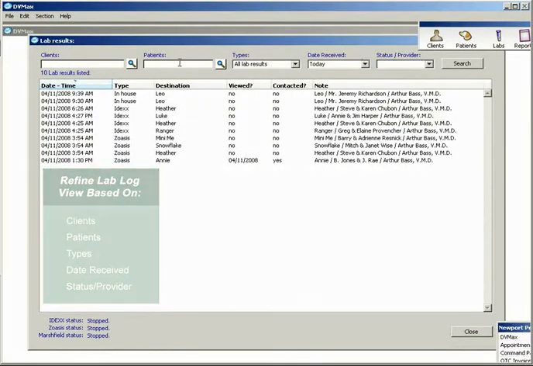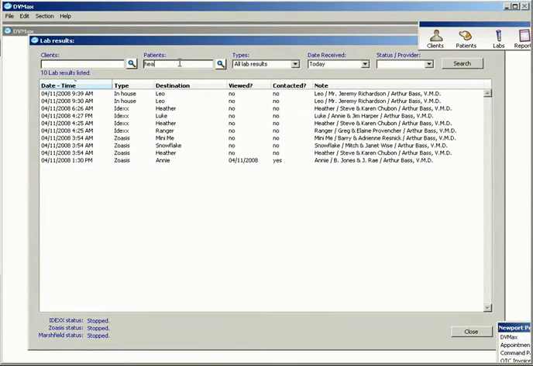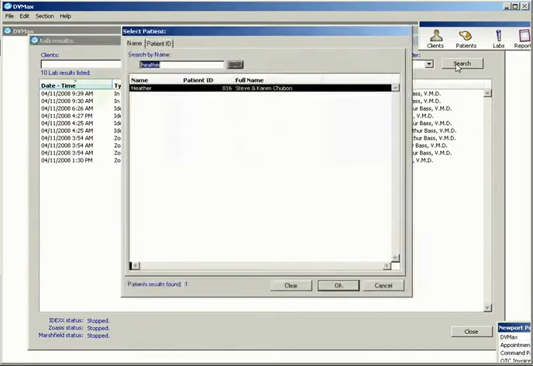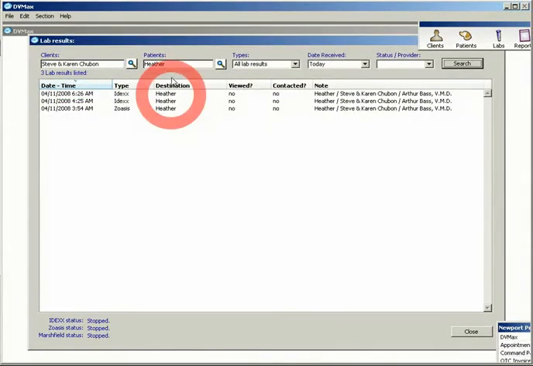For instance, if we're searching for just those lab reports that apply to a patient named Heather, we can click the Search button. It now asks us if we're interested in Heather belonging to this particular owner. If we say OK, notice it has now refined our search to all lab reports that were for this particular animal, for just today. We can also state that we're interested over the last 30 days.